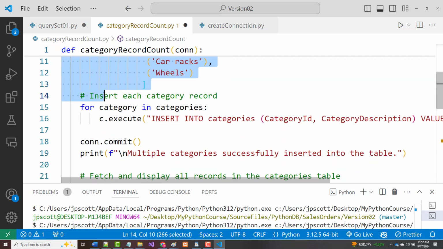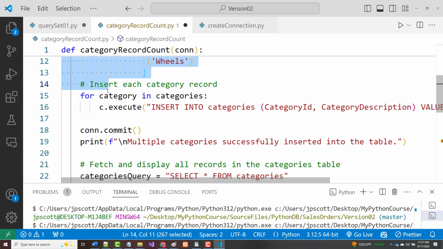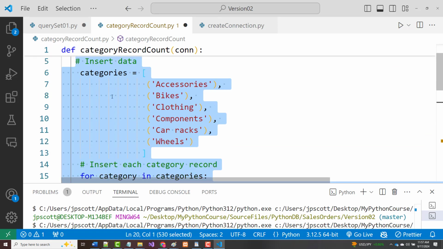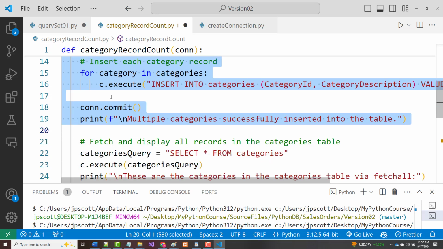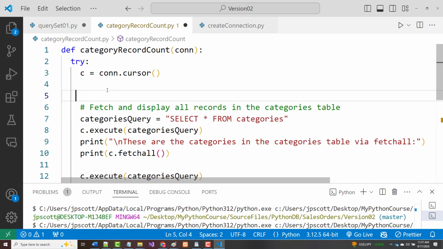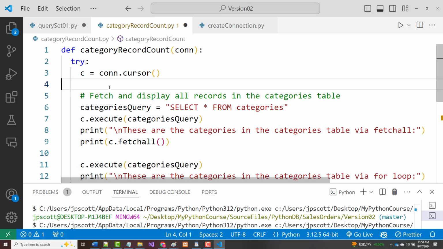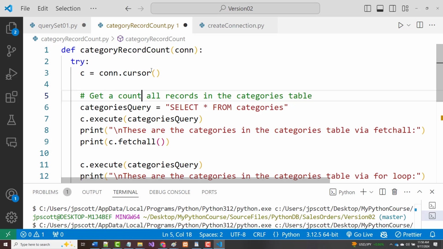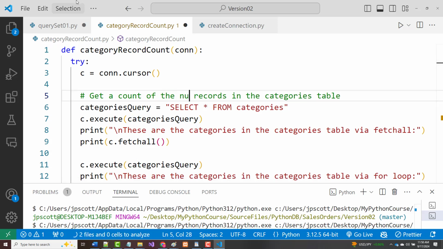So we don't want any of this stuff that's in here. Okay. All right. I'm going to come all the way to here and say get a count of the number of records in the categories table.